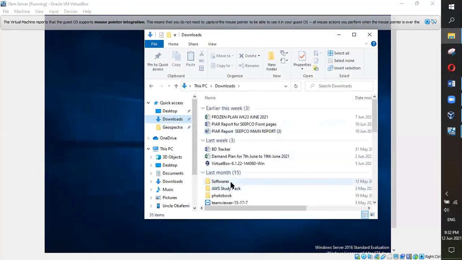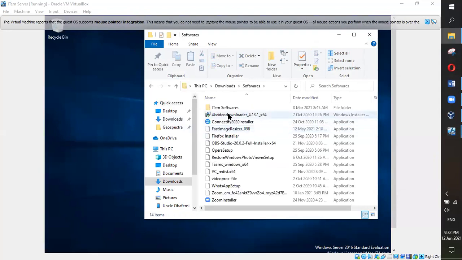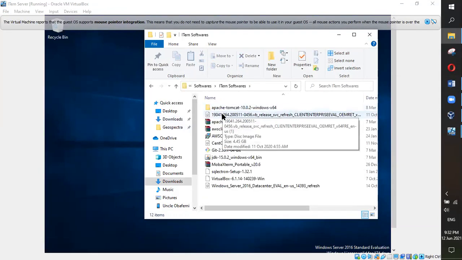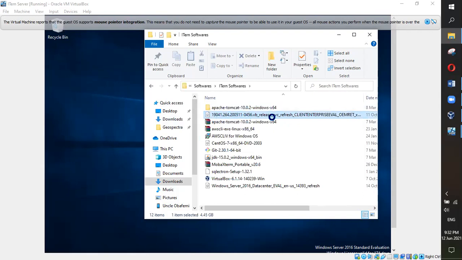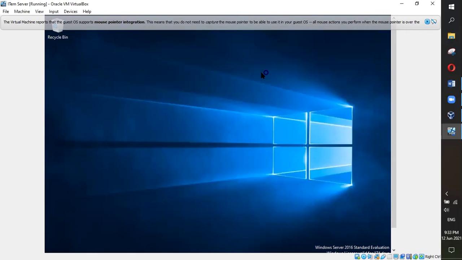Downloads, softwares, iTime softwares. See it here. You see the numbers. Yeah. It's about 4.5 gig.